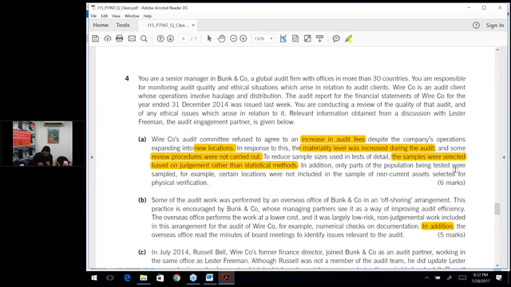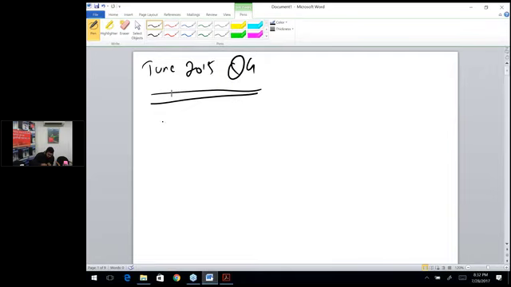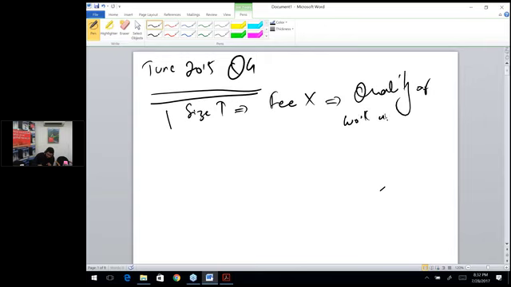Now, you see, the problem here, the number one matter that arises, is that the entity's size has increased. If the size has increased but the fee did not increase, the quality of work will go down. Why? Because as an auditor, you would try to do what this audit firm has done, which is to reduce the amount of work that it performs. It would try to get rid of the audit as early as possible, in the shortest possible time with the minimum amount of effort. So this is going to be an issue that will arise when you perform this audit.